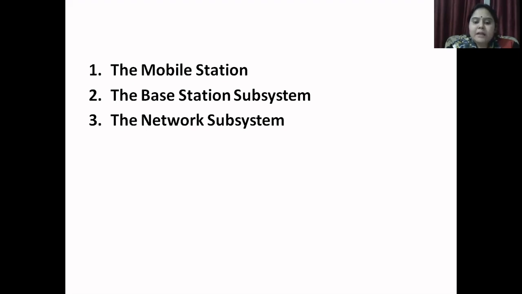The SIM card can be inserted in any other GSM mobile equipment or terminal, and the user will be able to receive calls specific to that identity at the new terminal. It can also initiate calls from the new terminal and access and operate other services that have been subscribed by the mobile user. In essence, the SIM card offers personal or identity mobility.